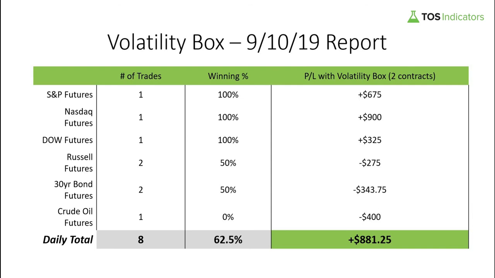So to sum up, we had a total of 8 trades that took place today for a total win rate of 62.5%, and that's if you ended up taking that NASDAQ trade, which some of you may have, some of you may have not. I think a few of you even emailed us asking which volatility box we were on. So our 8 trades ended up leading us to an overall positive P&L day of $881.25. We were able to recoup all of the losses from yesterday and then be up just a very tiny amount. But that's a nice way to head on into Wednesday and see if we can now get into the more positive column in our P&L category for the week.